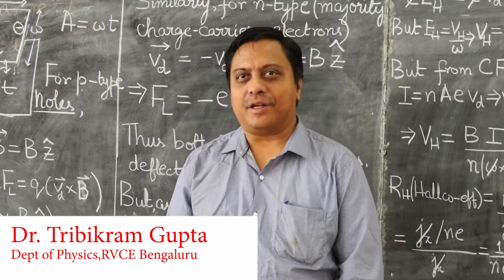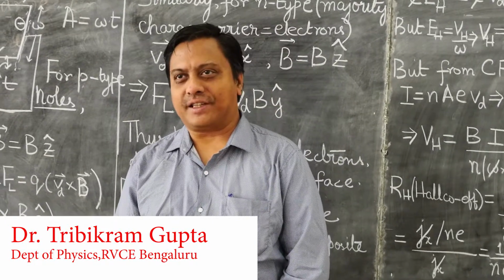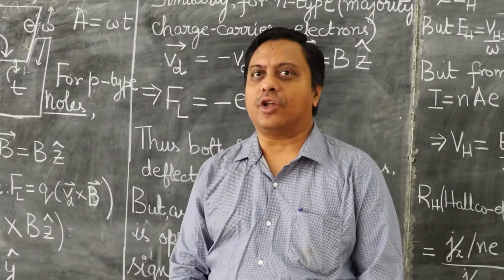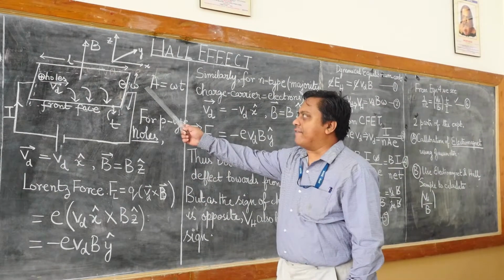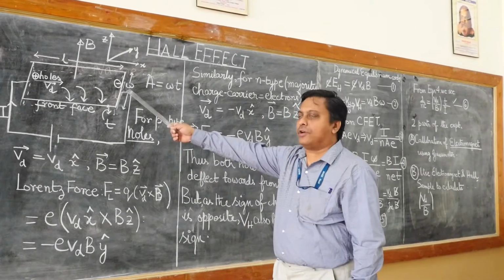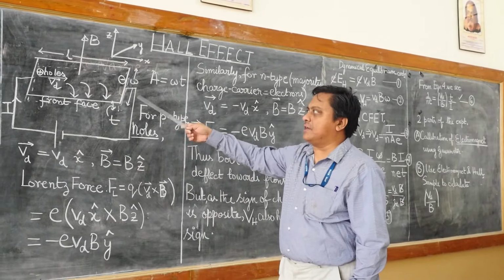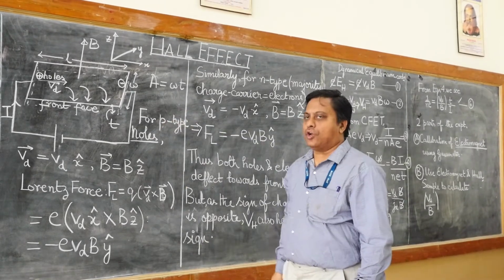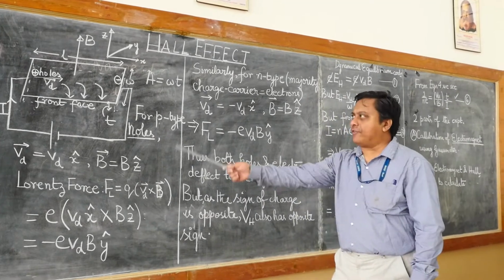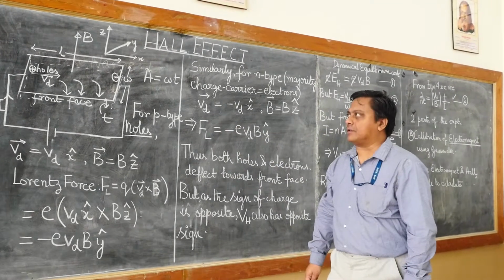Welcome to the demonstration of the engineering physics lab. The experiment that we are going to demonstrate today is called the Hall effect. So today we are having a demonstration on the Hall effect, and in front of you on the board what has been drawn is a schematic representation of the quasi 2D geometry that is required for performing the Hall effect experiment.